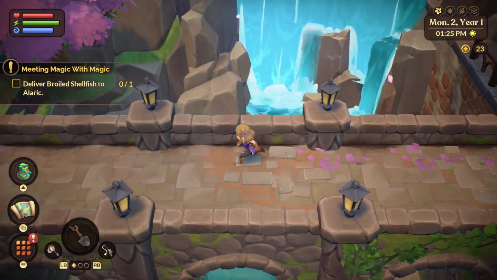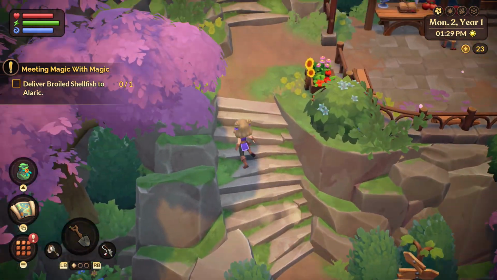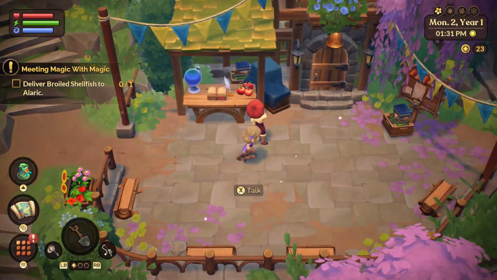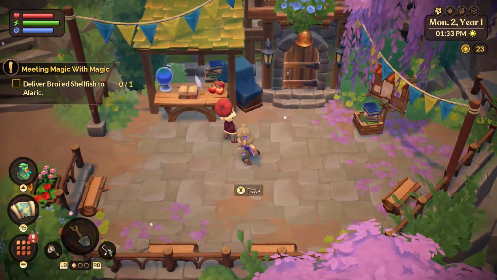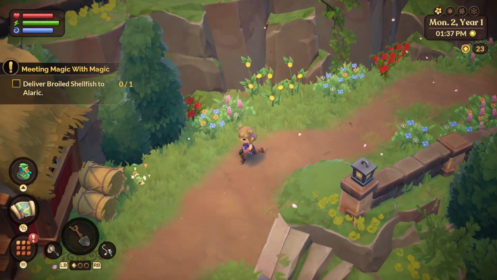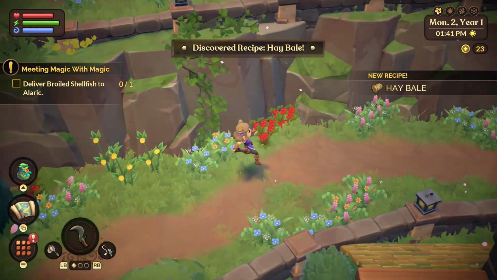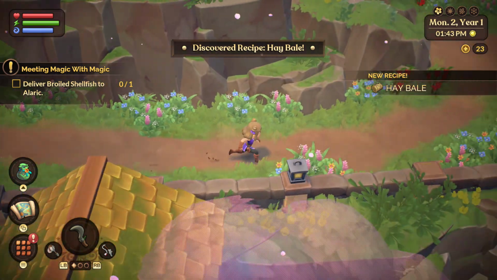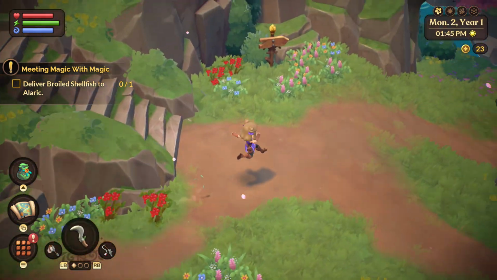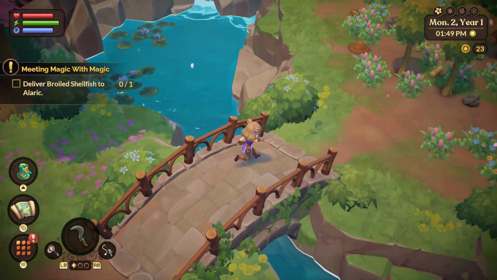Yeah, I don't know how to get the boiled shellfish, unfortunately. Let's go back to my place first. Oh, here we go. Hay bale. See, imagine getting a recipe to make hay bale. Why would that be useful? When would I ever need to use that?